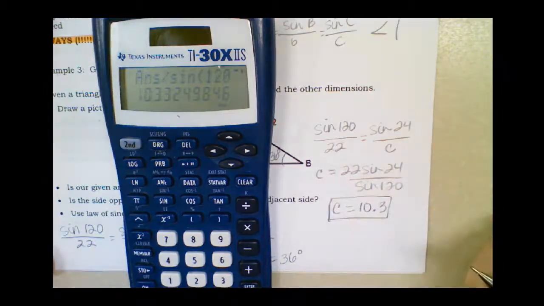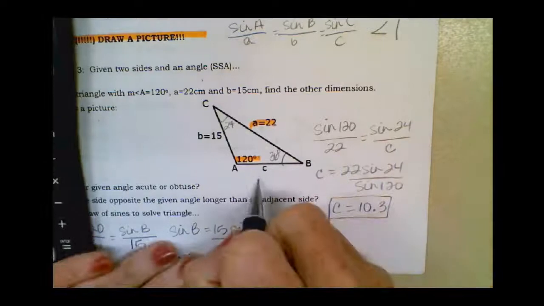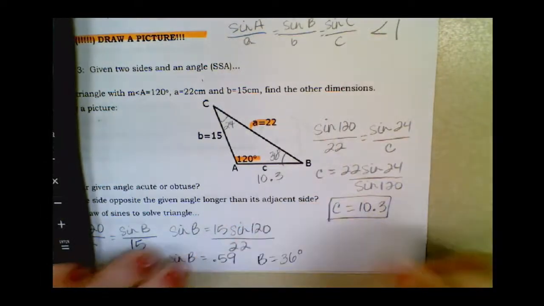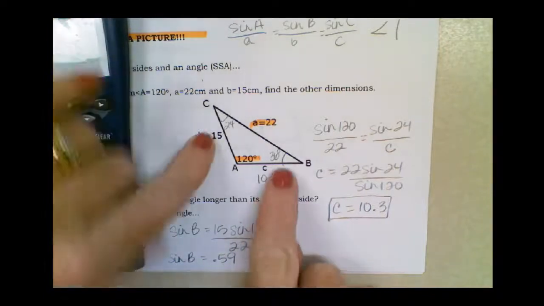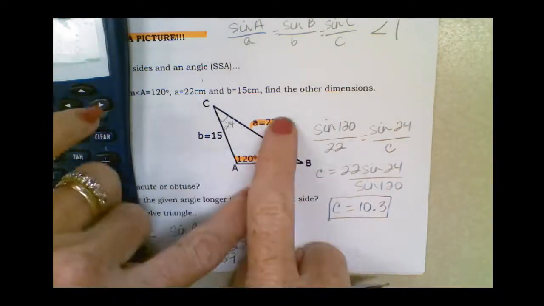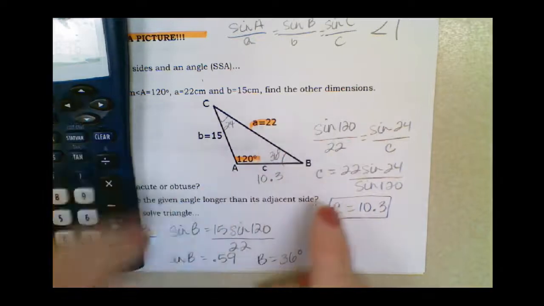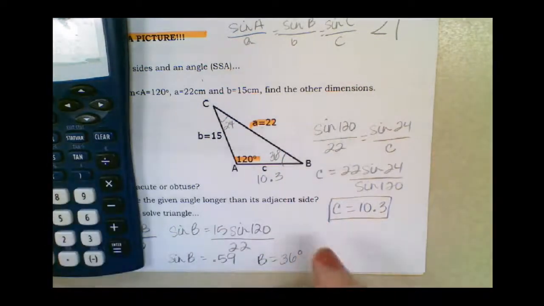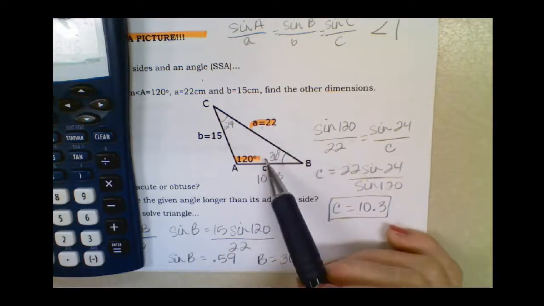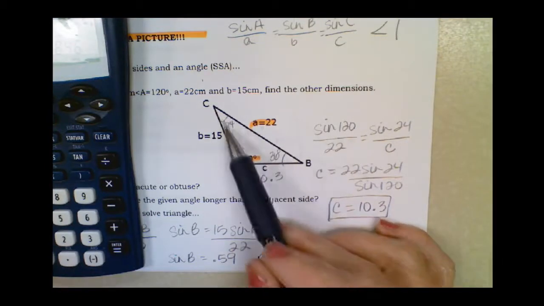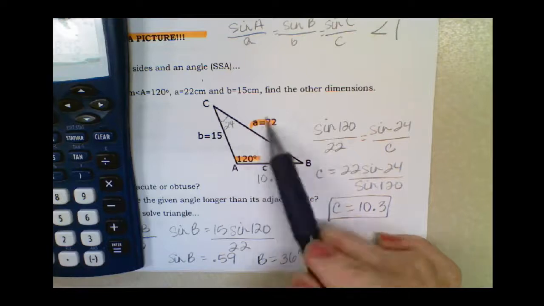Okay. So let's go check and make sure that I've got this right. This is my smallest side, that's my smallest angle. Here's my middle side, middle angle, largest side, largest angle. That ratio always has to be the equivalent, and those proportions always need to go. Small goes with small, medium goes with medium, large goes with large.